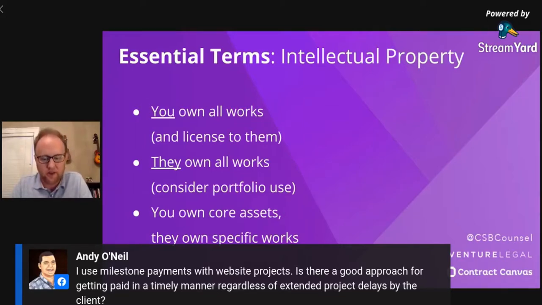The downside is I think a lot of clients will just simply not pay you, even though they might have a legal obligation to pay you. And they might do that because they just don't feel like it, but also they might be smart enough to know that you're not likely to sue them over milestone payments. So another thing you could do, and I'll get into this in a little bit, is have a breach and cure provision, which says that if they're not paying you, that you have the right to terminate the contract. And that's probably the safest thing you could do, is to have date payments coupled with a breach and cure termination provision that I'll come back to in just a few minutes.